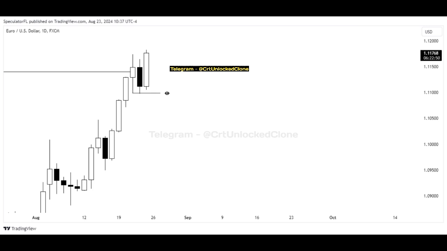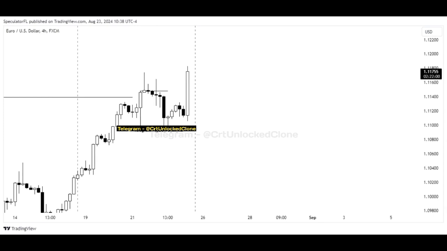So now let's go down to the 4-hour time frame and let's see what was my thought process on the 4-hour. On the 4-hour, you can see that the drawn liquidity was reached with this 4-hour candle right here, right? And this is the 9 a.m. candle. Now the time this candle was formed, I didn't trade it right away because we were nearing the daily close, and I wanted to wait till another day before taking any trade, and wanted to see some more confirmations before shooting my shot, right?